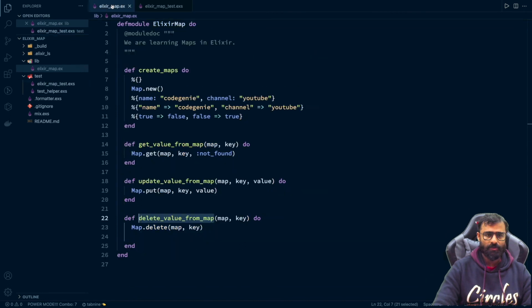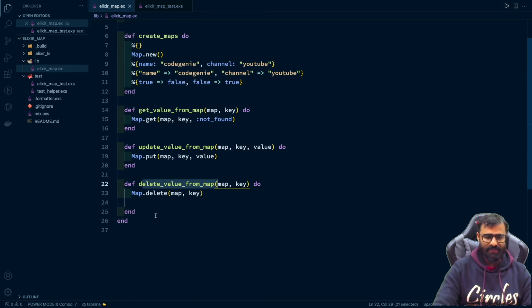So head back to our main module. Now we have a basic CRUD operation here: creating maps, getting a value from a map, updating it, deleting a value from a map. At the end, let's just talk about some other cool methods from the Map module and also a few other tips and tricks.